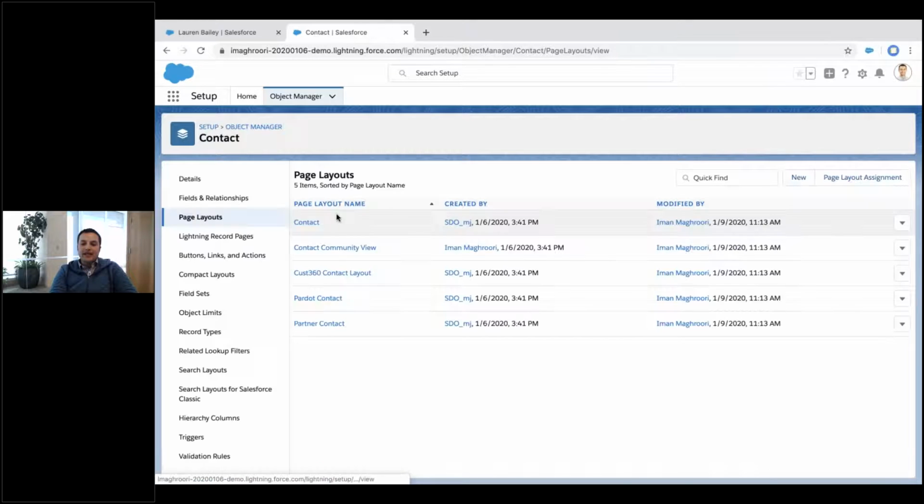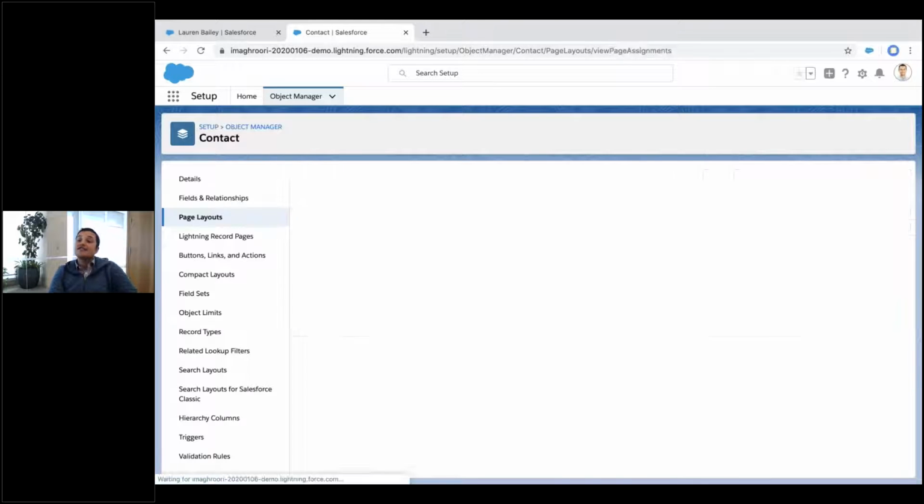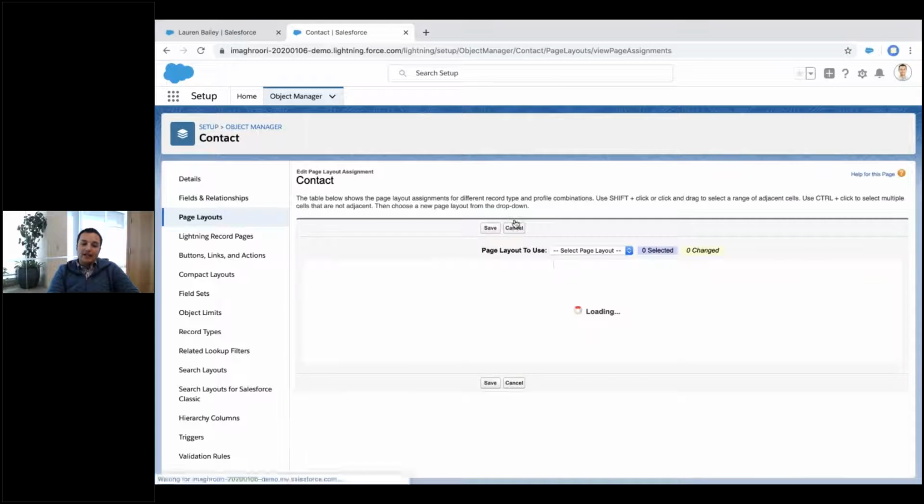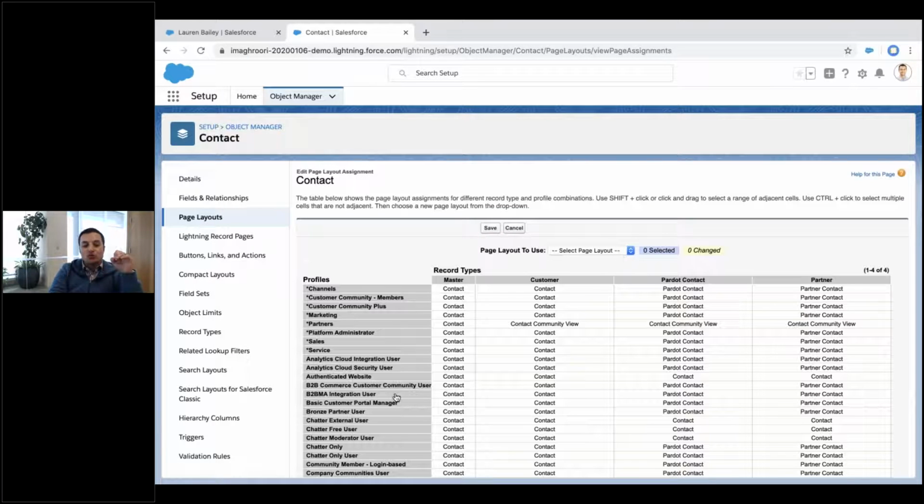And if I go to the page layout section, you'll notice that I can assign these page layouts to different people. So I can change which layout is assigned to which profile user, okay? And it's not just the layout by profile, but by type of contact. You can have record types. So you can have different types of accounts, different types of leads, projects, orders, whatever.